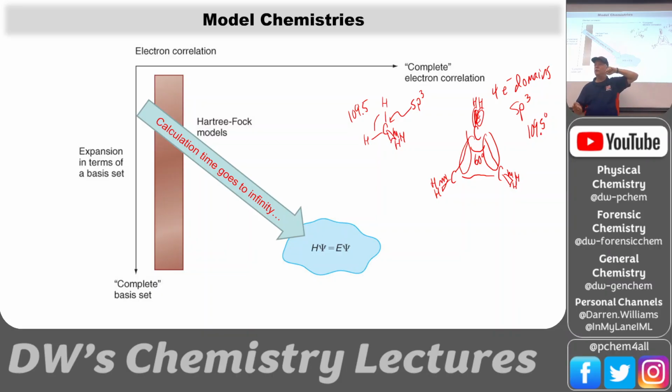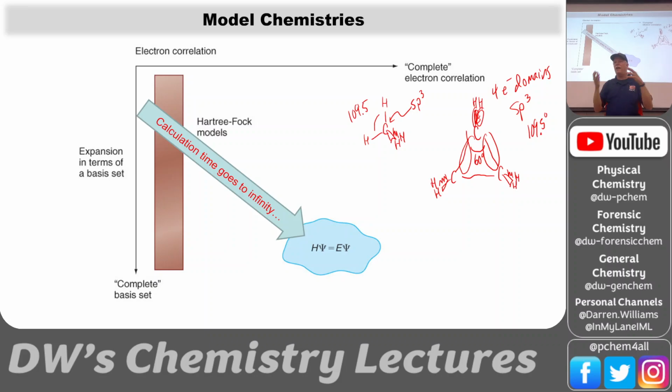We can match the repulsion term in the electron cloud. We can't do both. We can't extrapolate the complete basis set and do complete electron correlation because we'll be coming down this diagonal and our calculation time goes to infinity. So we don't have the computational resources to do both. So we'll do a really high-level theory with a small basis set, very little freedom for the electrons, and kind of see what a correction term would be. And then we go crazy and give it a huge basis set, but at a low level of theory, and then we kind of extrapolate to what would be in the middle over here.